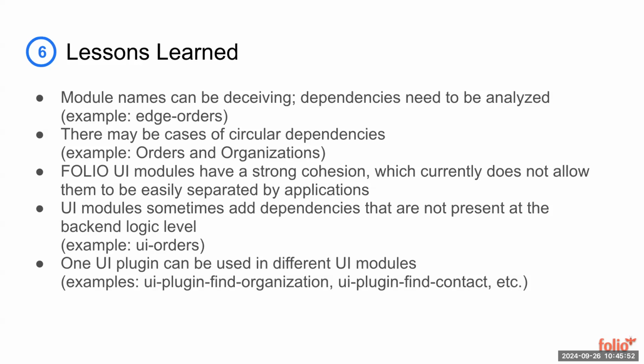The UI modules have a pretty close relationship to the backend modules that they have, so we can park those pretty easily alongside their corresponding backend modules. That's the easy part. And the thing we discover also is that the UI module is not shown here, but they have dependencies that don't necessarily show up in the analysis that we did. And so that means that you may have a UI module that makes a direct call into a backend API that isn't otherwise listed in the dependency management analysis that we did with the backend module dependencies.